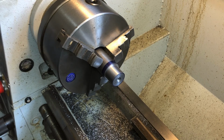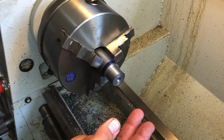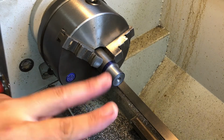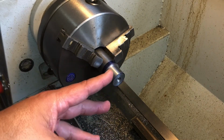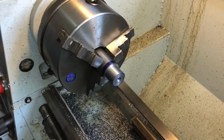I don't understand that. Okay, if you make a mistake or something like that and you cut this too short, so what? You're going to pull your shoulder back. You'll give yourself a little bit more length. All right. You only need 3 threads to hold onto a receiver. However, if you go through this process right here, where you do all the stuff that needs to be done to the tenon before you thread it, you're not ever gonna run into that problem, all right?